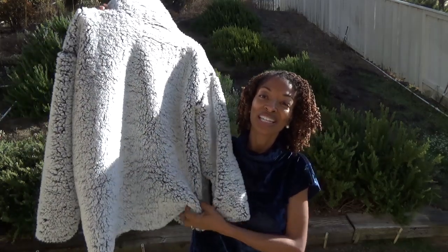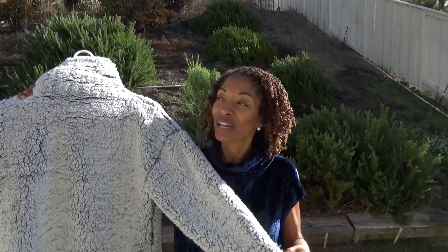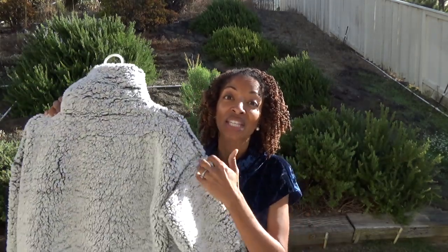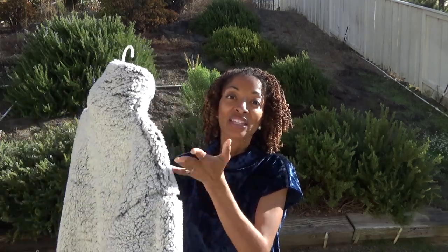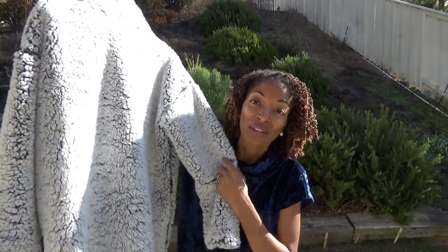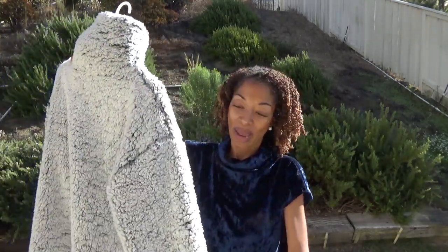And I just really love it. It's called a double-sided Sherpa. And it's only two pieces for this make. So you have the sleeves, and then you have this part, which is the same for the front and the back. So it really doesn't matter which way you wear the garment, because it's the same. Like I said, the front and the back are the same.